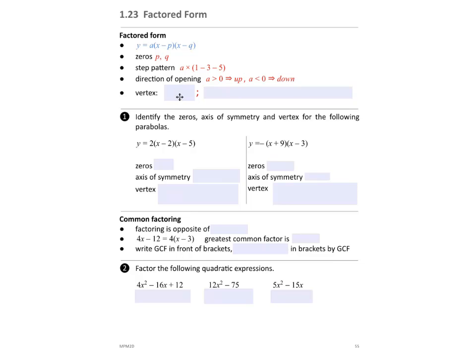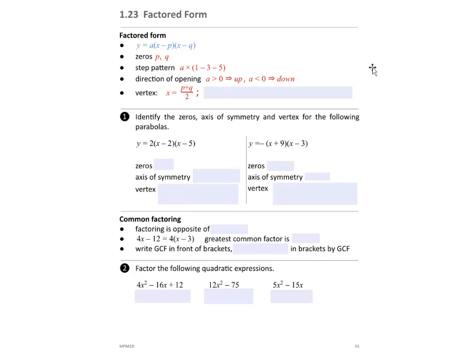The vertex will be, well, this is actually new. The X value will be halfway between p and q. This is always true. It's the halfway point between your two zeros, if there are zeros. We're going to assume for the time being that there are always zeros, but we will likely come across something where we don't have any zeros. But for today, we're just going to assume there are both zeros. And once you have both of the zeros, p and q, you add them together, divide by 2, take the average of them, and that'll give you the halfway point, and that'll be the X value.